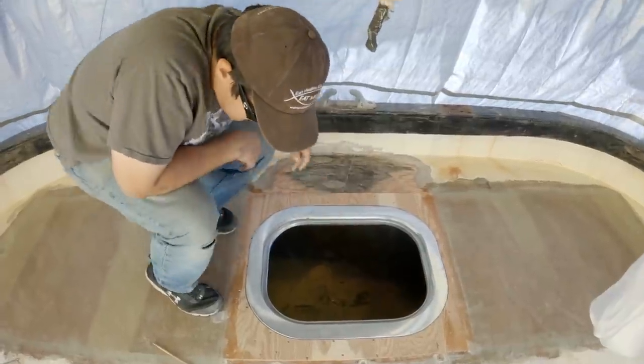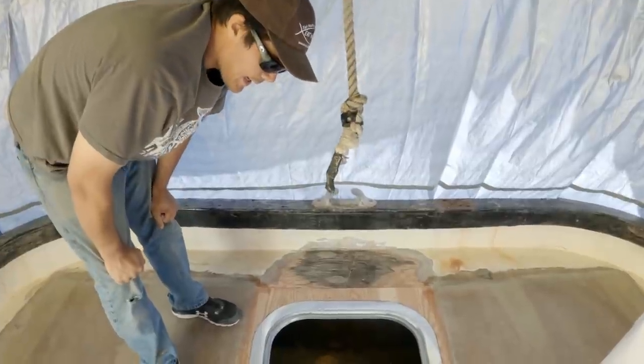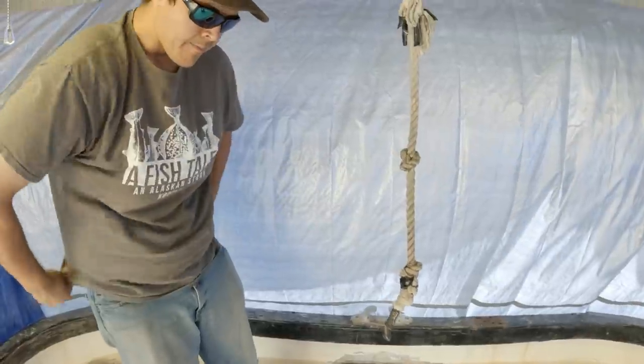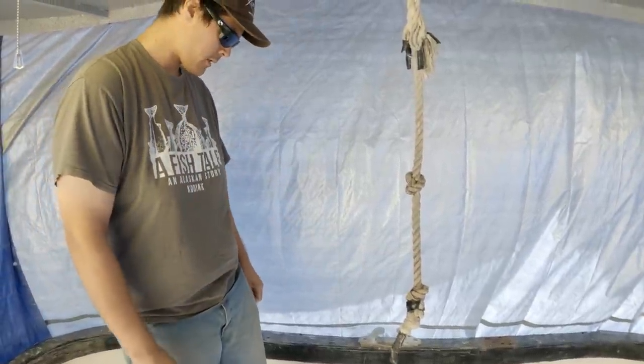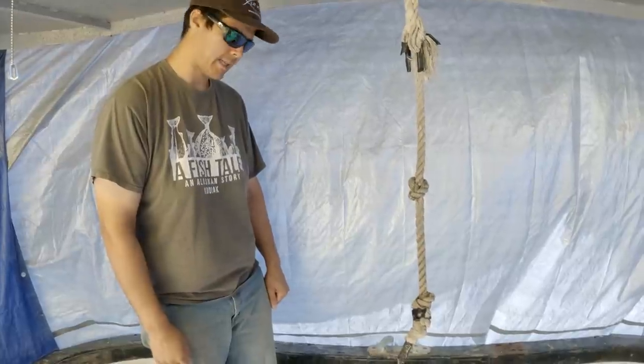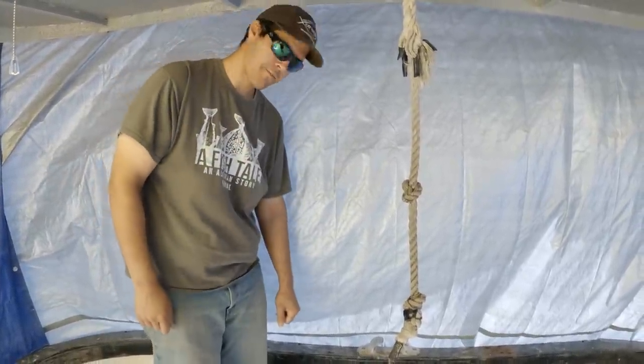So we'll take the sander to it, see if that helps, and if not, maybe take it down a little bit more, but it's getting pretty close now. I'll have Tristen cut this hatch ring a couple more times, and then we'll think about mixing some glass together.